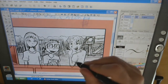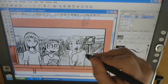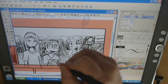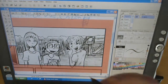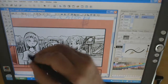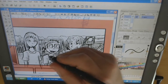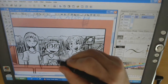And this is a page. I haven't even gotten to the point of why I'm sharing this particular page with you yet. I want to show you different approaches I take to this. And this page I wanted to share simply for its simplicity. I think it's a fun page I can do very casually, even though I did those others kind of without thinking too much about it. Pat myself on the back there. But seriously, I really don't feel like I got to sweat this page too much. That line's too thick. And that's what I love about pages like this. It's that breather in between the monsters and gore and more detailed pages.